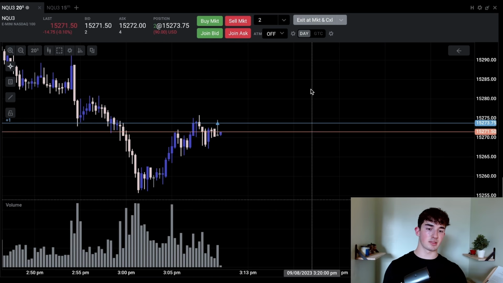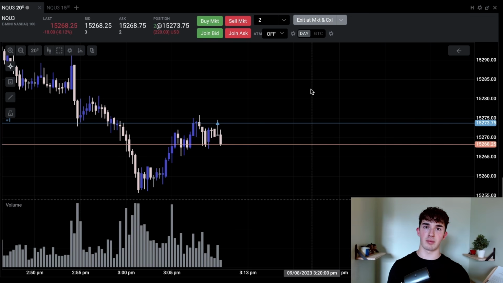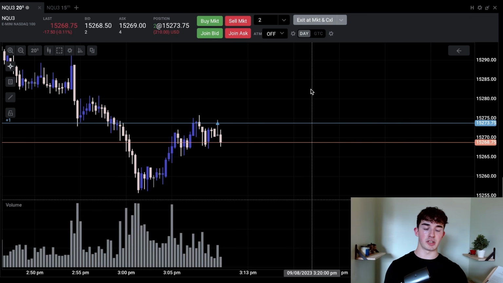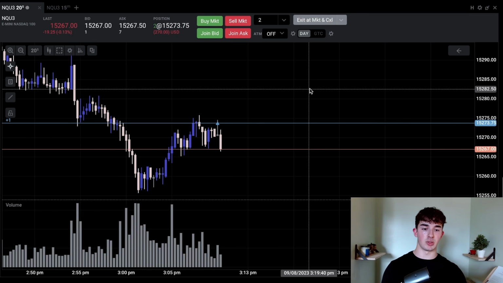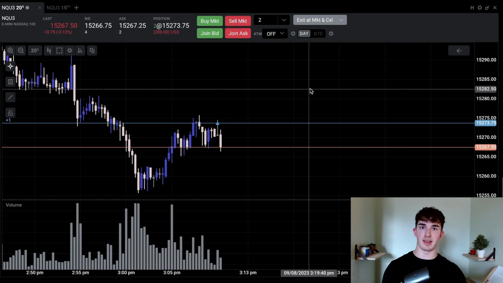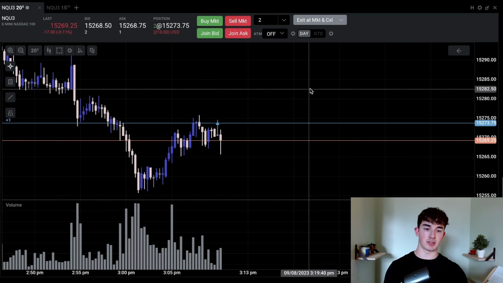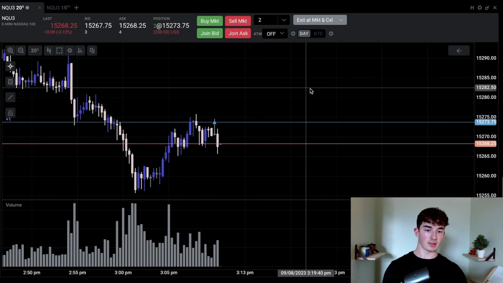So this is only really useful if you're using a prop firm and you're trading multiple accounts through them. So you've passed multiple evaluations and multiple accounts, and you want to make the most money you can and only have to click the trade button once and be able to place that trade on multiple accounts. You can do it like this.